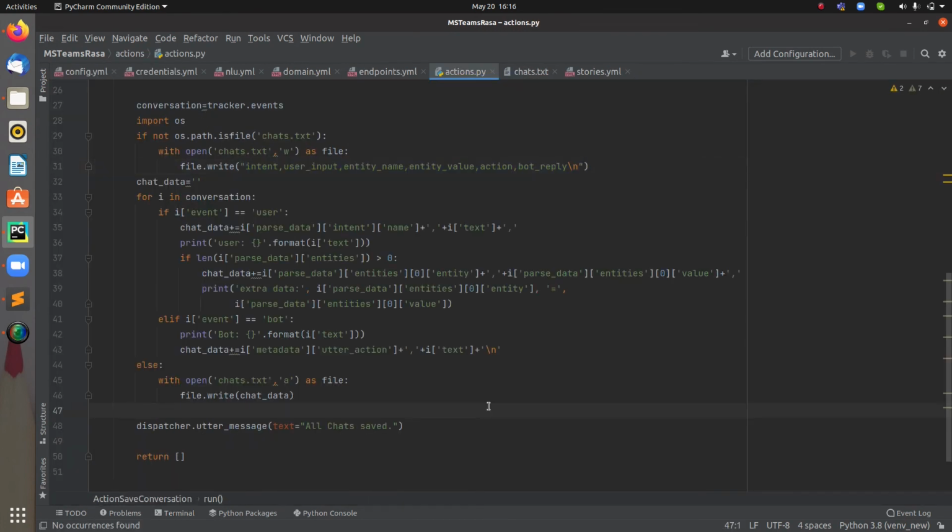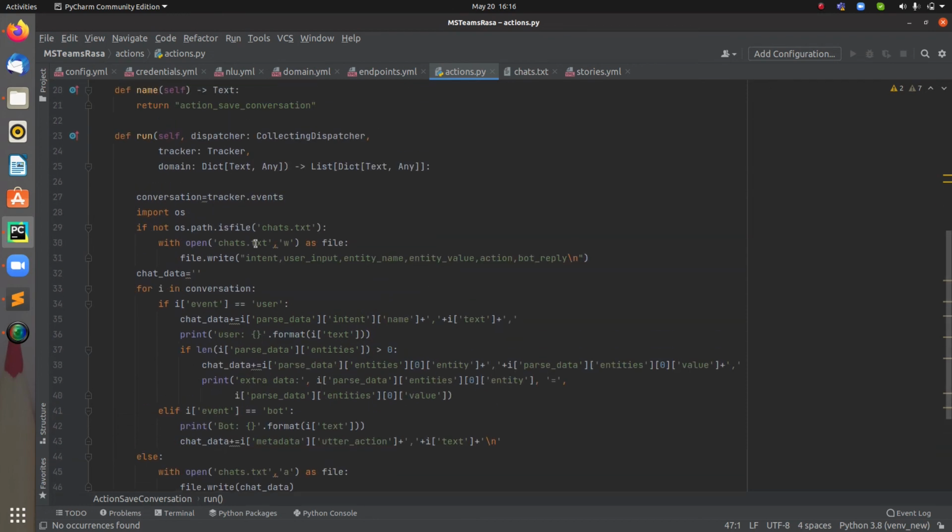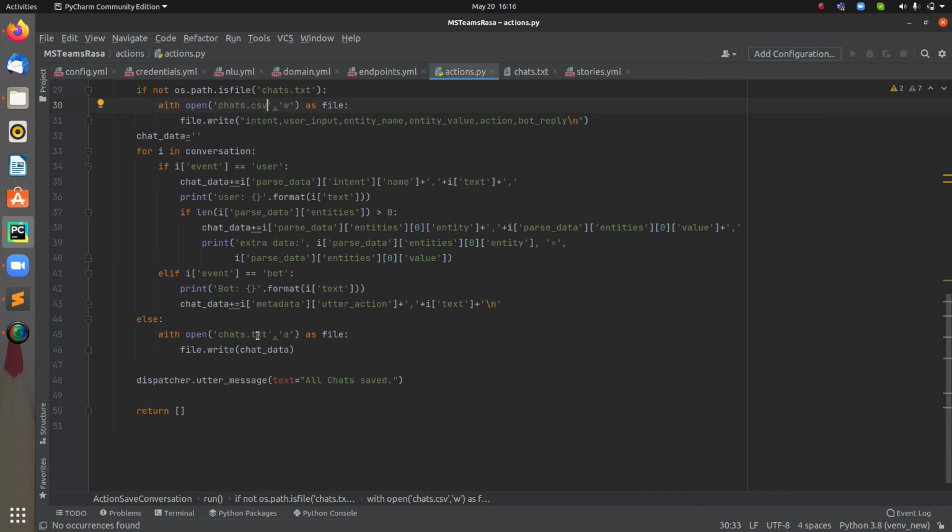Now let's try the same thing, not in the text file, but for a CSV file. If you notice, the CSV file and the text file look quite similar, because in the CSV format you have comma separated values. You have the complete data in comma separated values and you can store the data this way. With that you will be able to store the data in CSV format and further open it in an Excel sheet. So in that way you can open it up.